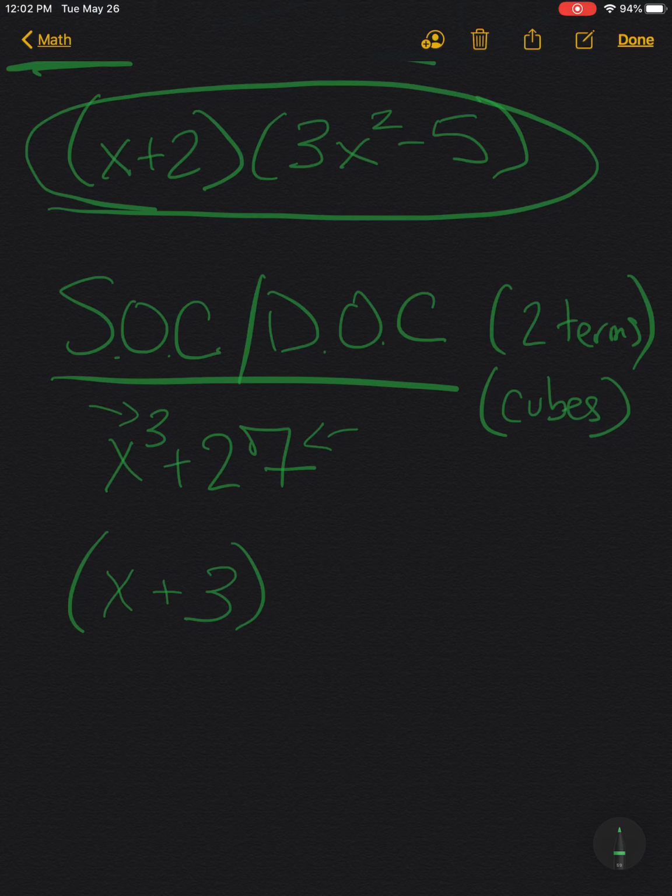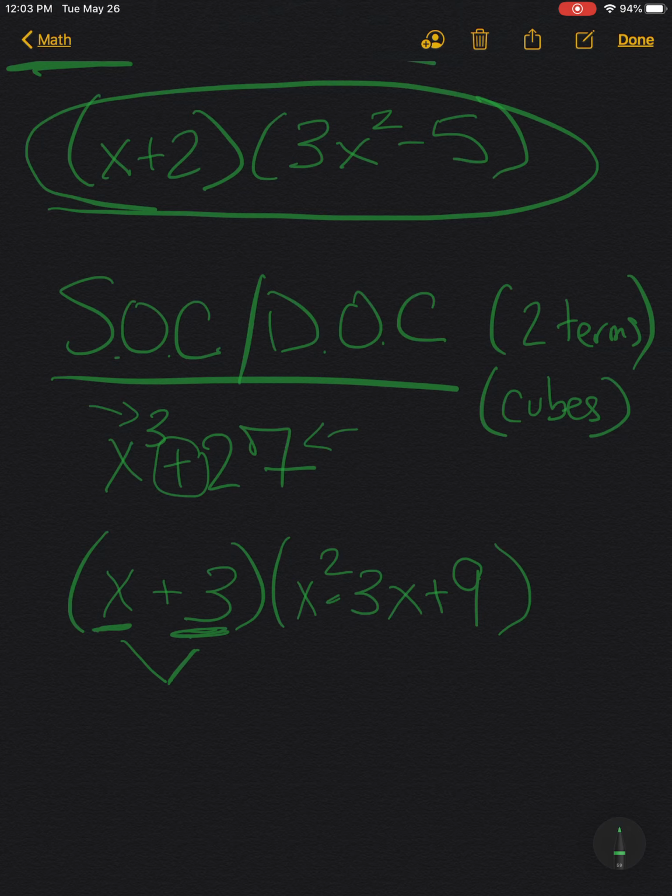Now once you've figured that out, you're going to open up a longer parentheses. Start by squaring this. So x squared. Then square this, that would be 9, and put that at the end. Now multiply these two and take the opposite sign. So minus 3x. Okay? So in difference of squares, it has to be subtraction. But in the cubes, it can be an addition sign or a subtraction sign.